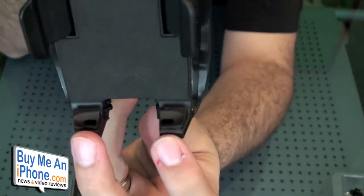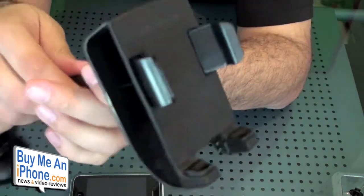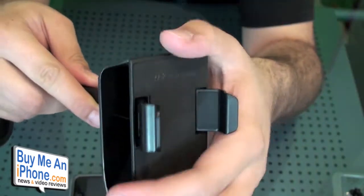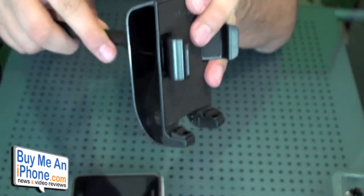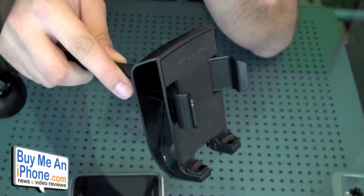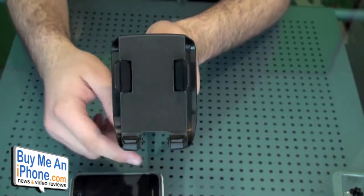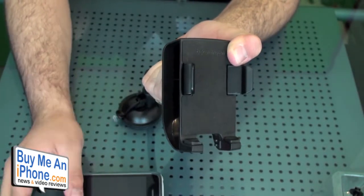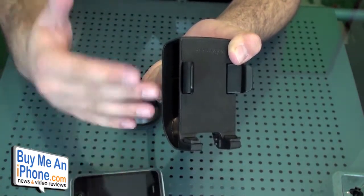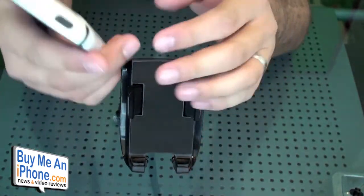See the little legs right there? When you put the iPhone in with the case, it still allows you to amplify the sound. This amplifies two times the audio coming out of your iPhone, which is really awesome. It works really well with GPS applications because most GPS apps — the voice on them is not very loud. So this helps you amplify that, but not only that — if you want to listen to your music and you don't have an FM transmitter, you can amplify driving directions or whatever you want to listen to.